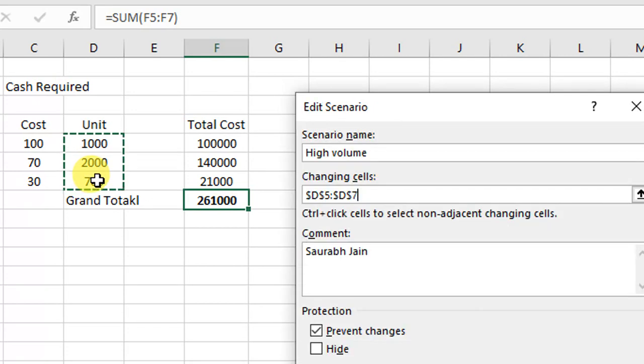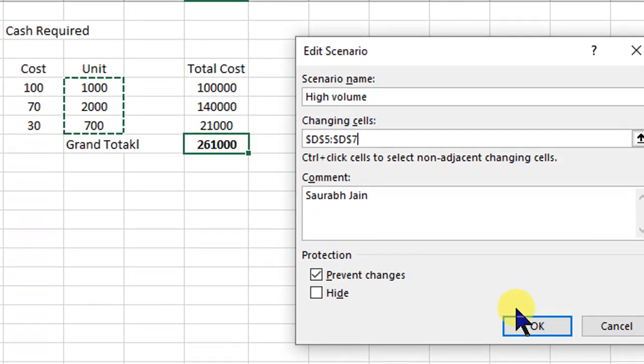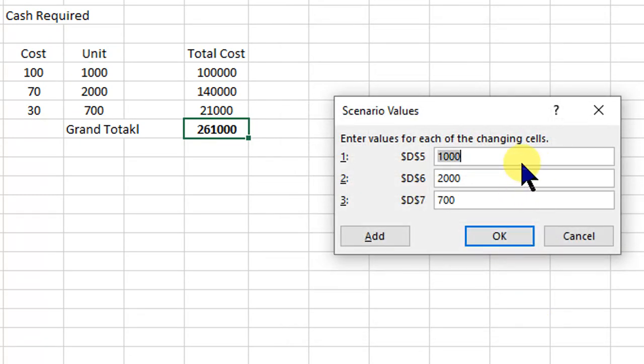I click enter. I say OK. So it's asking me what values you want to keep. So in this high volume one, I can say 2000, I can say 4000, and say it is 1400.